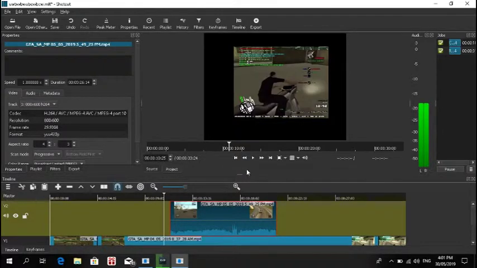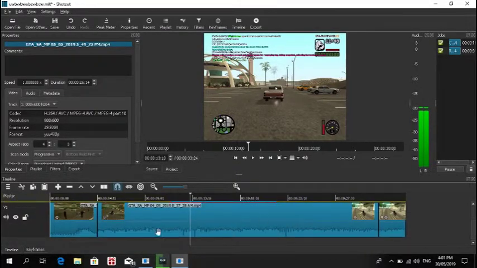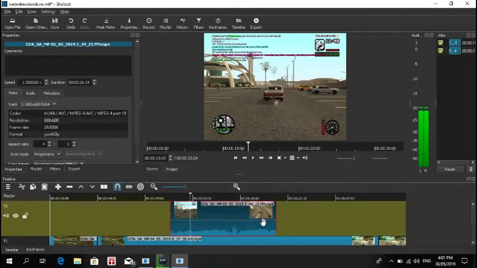Now here, you may get confused if you do this alone. So here, when you layer this over the video, it will cover the screen. It will cover your vision of this first track.